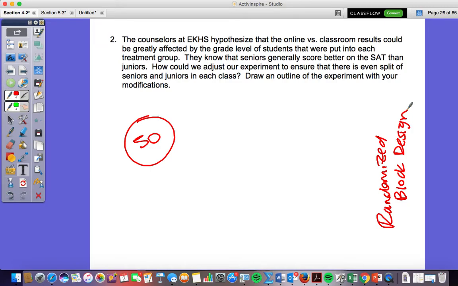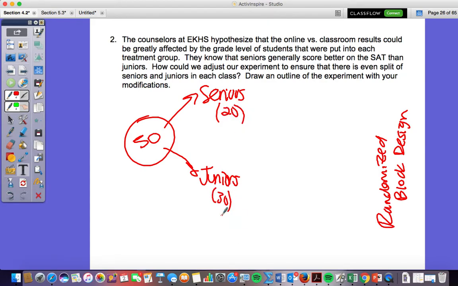All right, so let's do a randomized block design. So with 50, what did we divide it up to? 30 and 20. Let's do it. Okay, so what goes with the seniors? How many seniors are in here? 20. And juniors is 30. Good. Now, to Sarah's point, is this something that we randomized right here? We have not randomized, have we? So what have we done? What we've done here is we've blocked right here. Okay? Ron, you with us? Yeah. Cool. We blocked here.